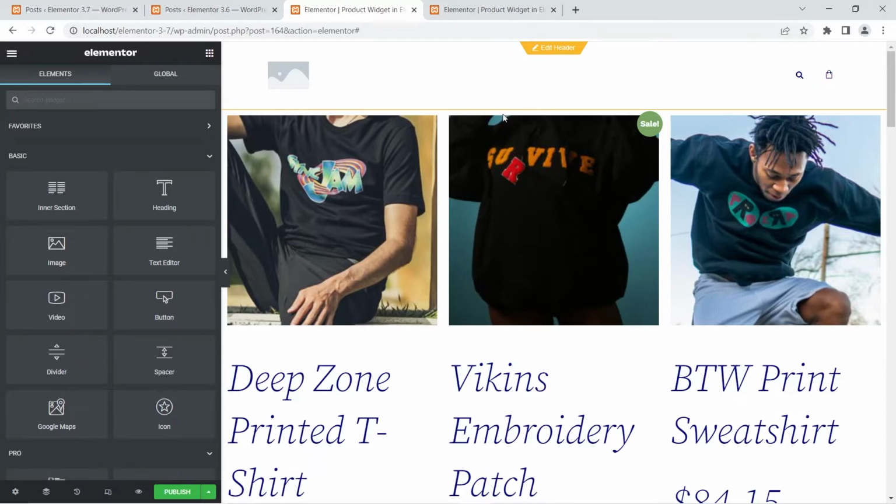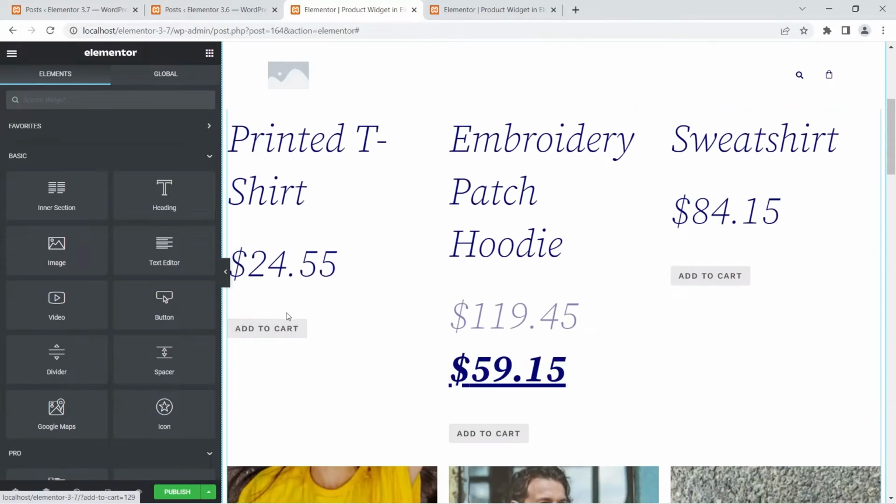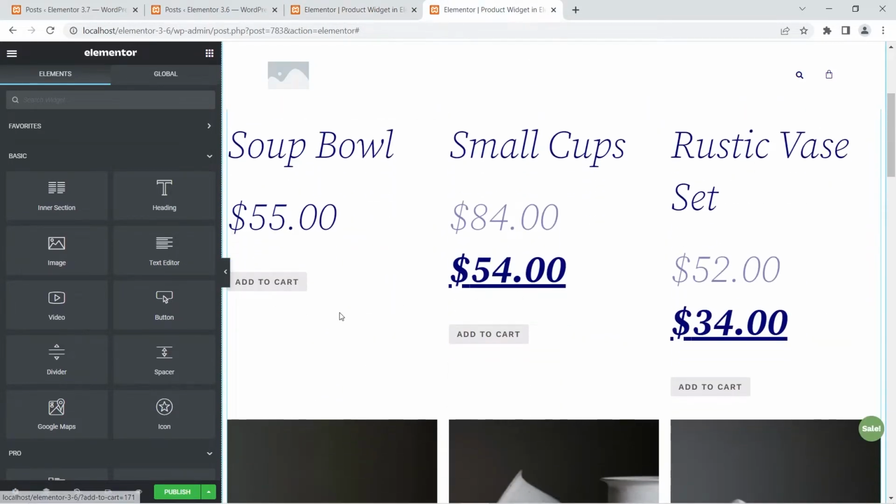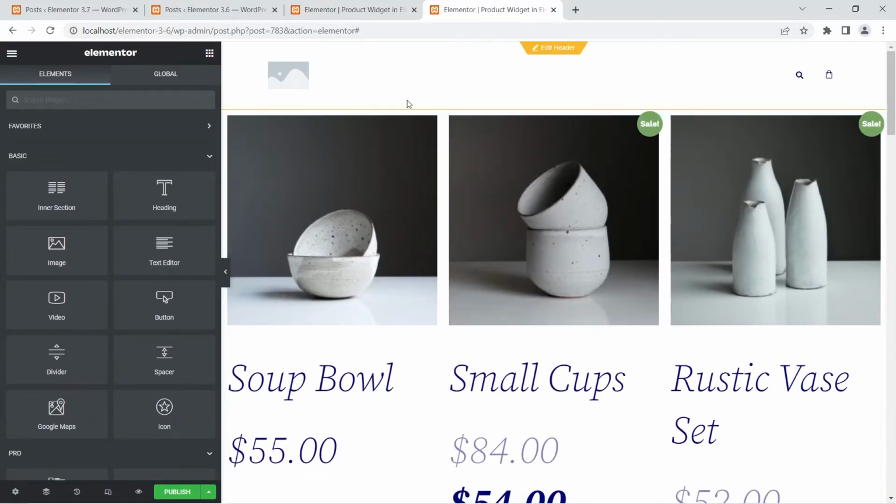You can see right over here these add to cart buttons are not aligned with each other. Let's go to the Elementor Pro 3.6 tab and you can see these add to cart buttons are not aligned with each other. Now this new option has been introduced in Elementor 3.7 and using it with just one click you will be able to align these buttons with each other.